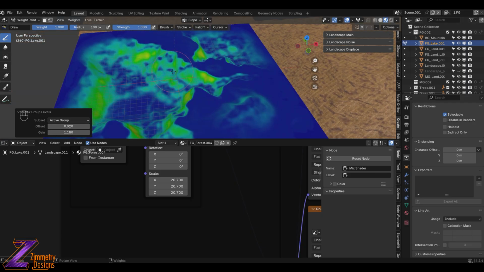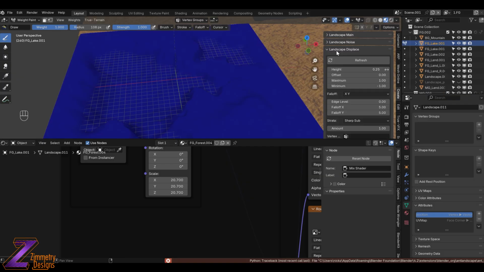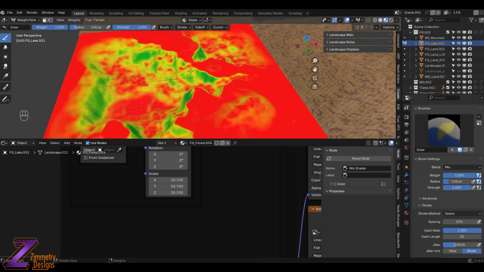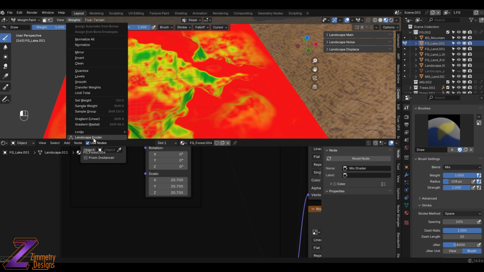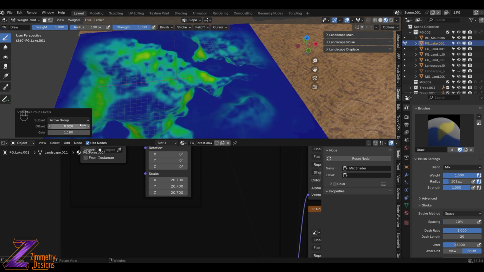So the first shader is ground 73. The mapping scale is 25.8. This is mixed with shader ground 78, and the mapping scale for that one is 20.7. In the mix shader, I have a noise texture in the factor.